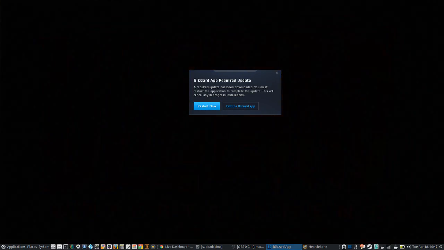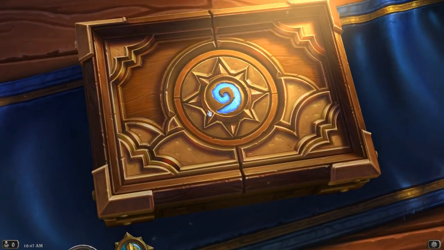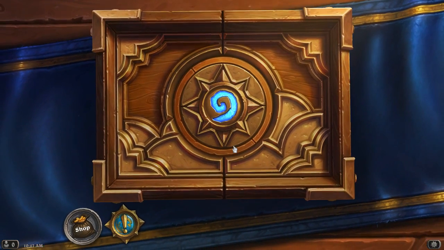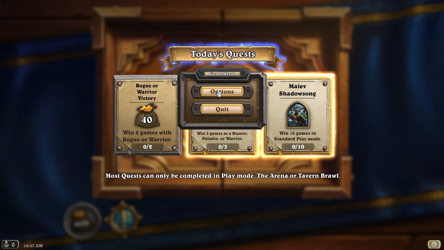It depends on what Blizzard has done. Now, as you can see, it's running fine right now. And I usually go with a smaller screen.